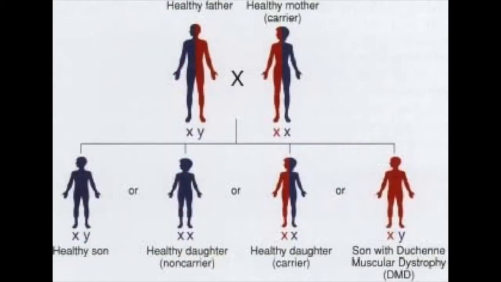If we stop and analyze the offspring, there will be 4 possibilities, 2 males and 2 females. The first possibility is that a mutated X will form first a carrier female, then another female, but this time an unaffected or healthy one. Later on, an unaffected male and, lastly, a male who may have Duchenne muscular dystrophy.